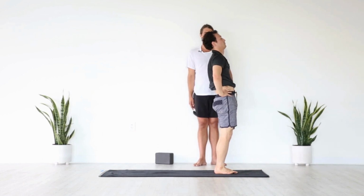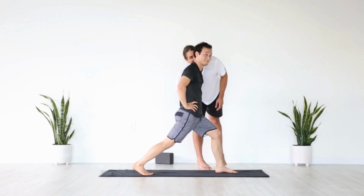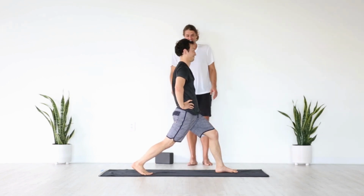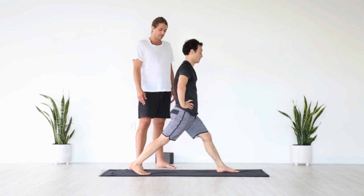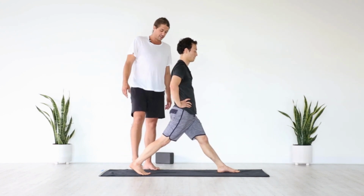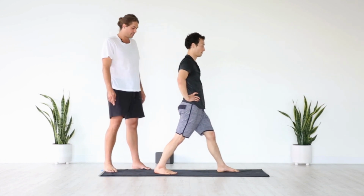Step your right foot all the way to the back of the mat. When did we start? All right, so straighten both of your legs. Your back heel's gonna go down, so you can bump that back foot in at just like 6 inches. We're gonna come to pyramid pose here, so.